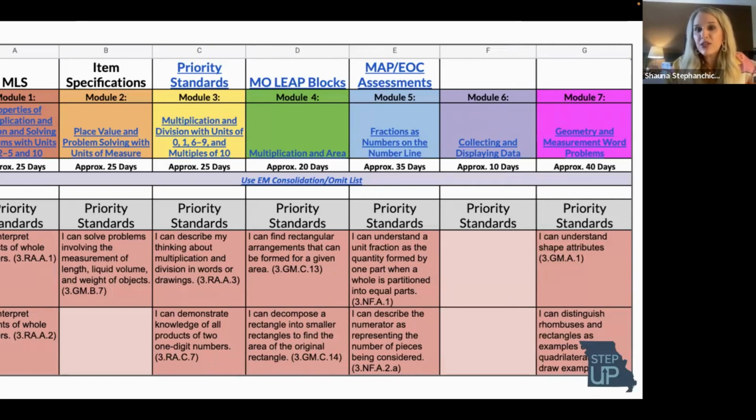I would never tell a district, don't do Eureka Math, but what you need to know is, where do your priorities fall out in that? Eureka Math says take 25 days. Well, that's just one priority. So I'd change your amount of days. I would switch module 6 with module 7. I would move module 7 up because it has a lot more priority standards. Now that was only a 10-day unit, so it's not like it, but does this make sense?